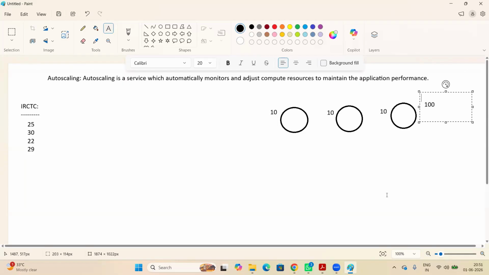We are facing that, right? Sometimes when we try to book tickets, we face those issues. When Tatkal starts, the traffic increases, so the servers cannot manage. Tatkal starts at 10 o'clock, and by 10:10 the tickets will be gone. Within 10-15 minutes, tickets will be gone, and traffic will be reduced, right?